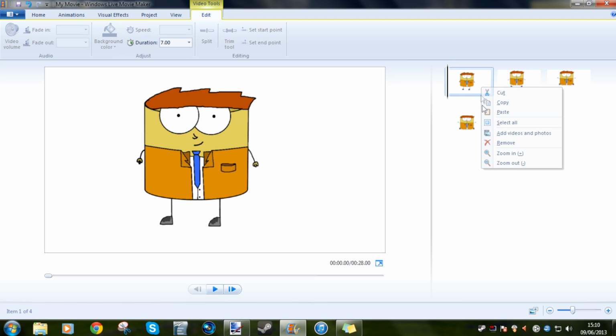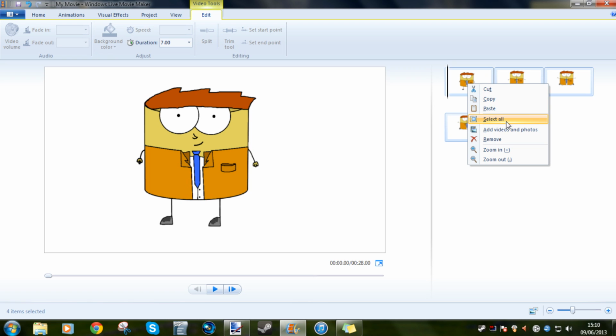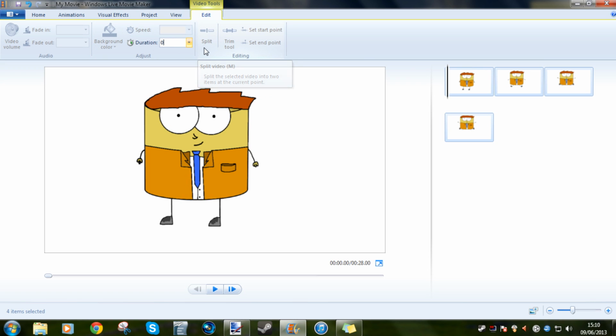Now what we have to do is highlight all of them using the Select All tool, or Control A. I'm just going to use Control A, and now we have to set the duration of all these animations to 0.05. This is the magic number of animation, and this is how long all your movement frames should last. And there you go, it looks like he's jumping.